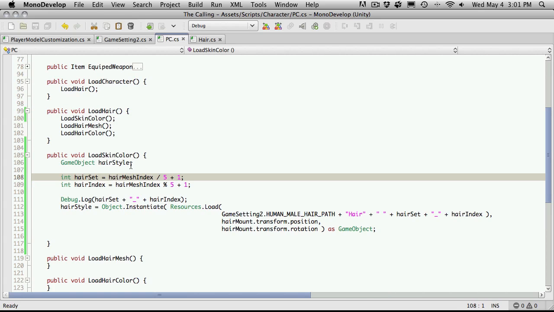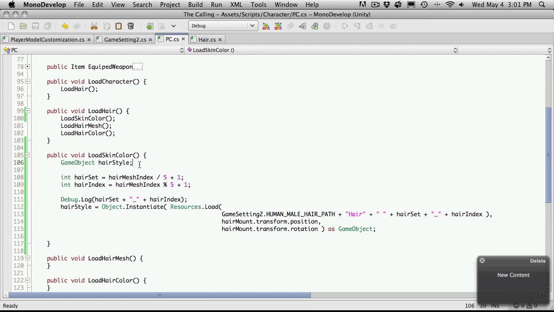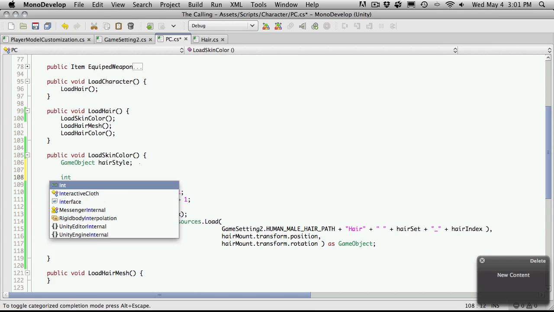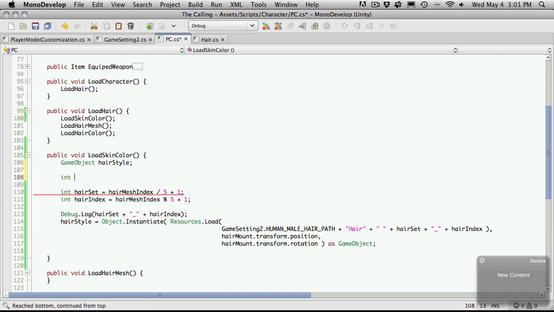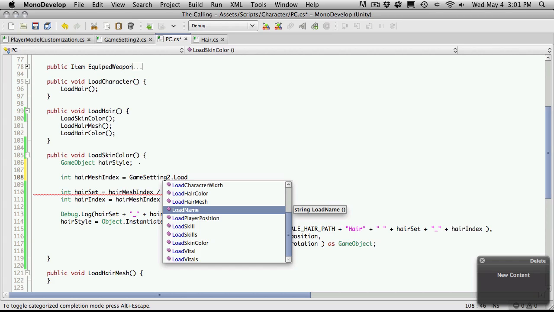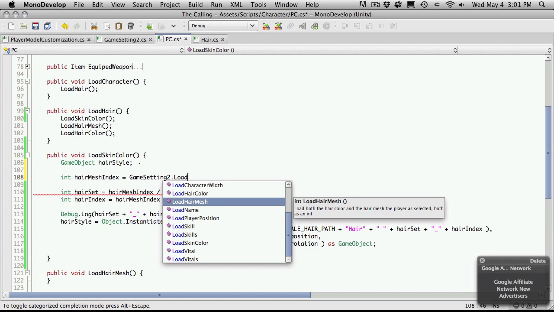Alright, so here's where we're actually going to have to load that index up. So I'm going to create an int. And I'm just going to call it, well, hair mesh index is equal to game settings 2.load. Let me see. Actually, we're supposed to be working on skin color. And how about into hair? Okay, I'm going to move all this into the hair mesh. So we'll just load hair mesh.